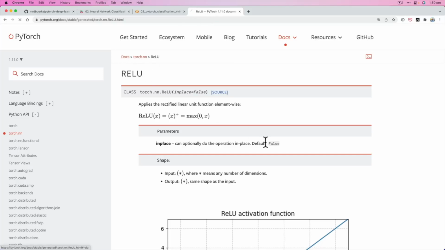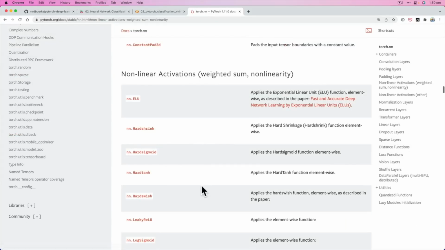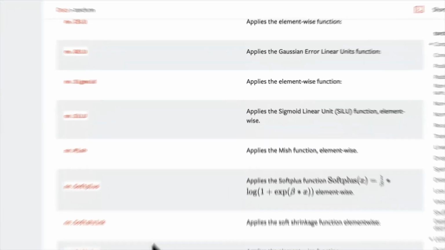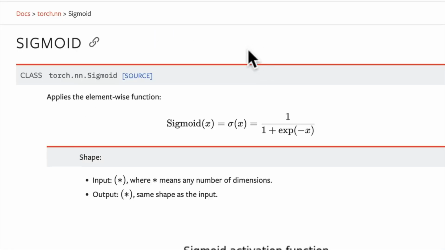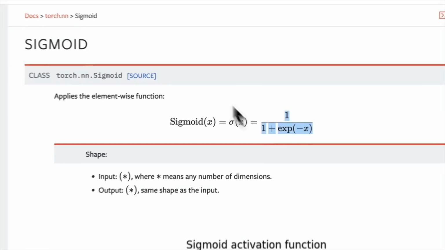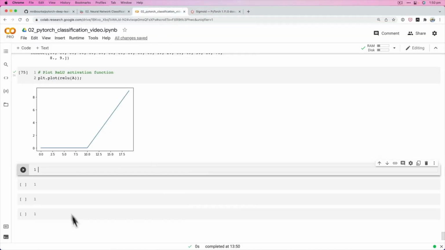Well, I believe one of them is, if we go down to here, what did we say before? Sigmoid. Where is that? Where are you, Sigmoid? Here we go. Hello, Sigmoid. Ooh, this has got a little bit more going on here. 1 over 1 plus exponential of negative x. So sigmoid of x, which is an input, we get this. So let's try and replicate this. I might just bring this one in here.